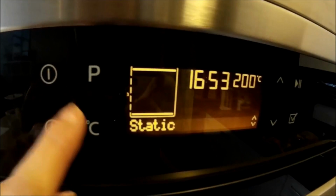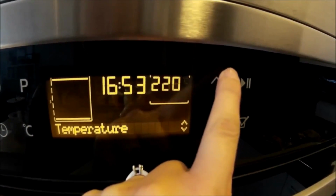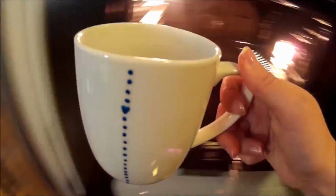Preheat the oven to 200 degrees Fahrenheit. When the mugs are all dressed up with your markers, place them in the oven and they'll come out perfectly ready for a nice cup of coffee.